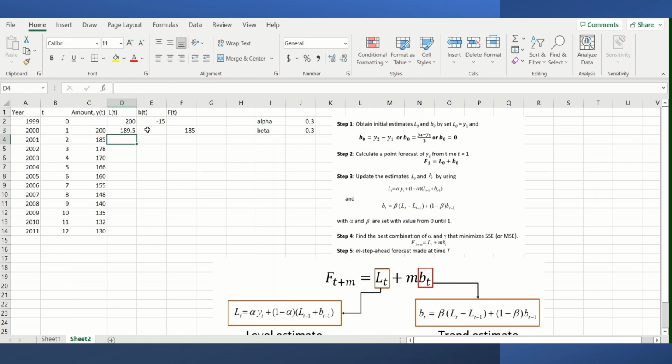And then for the BT, we will calculate B1 by using the formula.